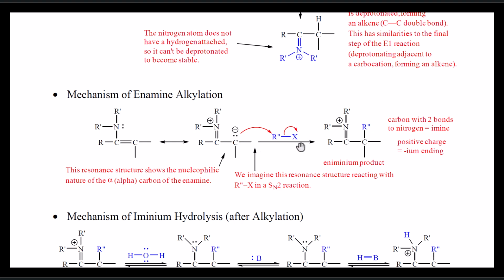When we then put in an alkyl halide, that lone pair will come and do backside attack on the alkyl halide in an SN2 reaction, pushing out the leaving group and forming a new bond between the carbon group and the original alpha carbon. This product has a carbon-nitrogen double bond where the nitrogen has a positive charge. We're now going to hydrolyze the carbon-nitrogen double bond. We're going to do a heteroatom exchange, replacing the nitrogen with an oxygen.